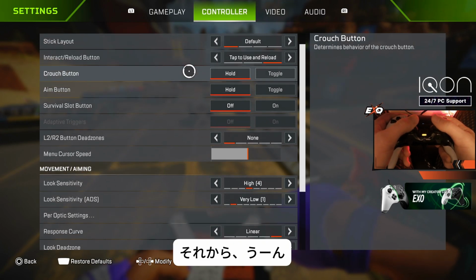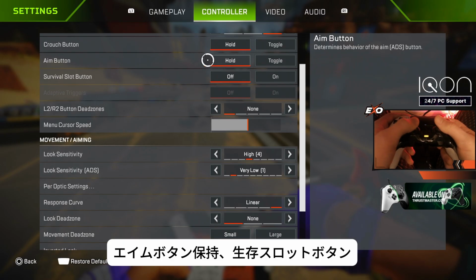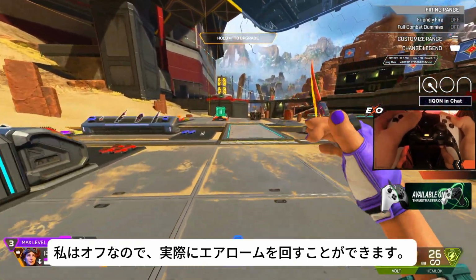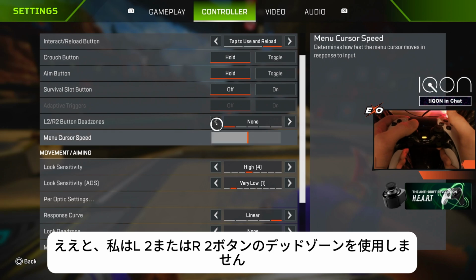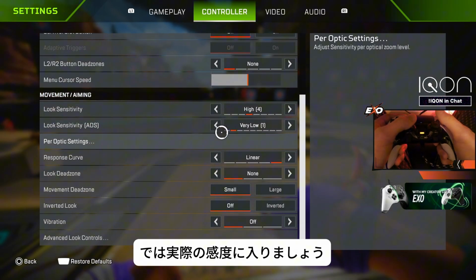Crouch on hold is superior to toggle as always. Aim button hold. Survival slot button I have off so I can actually spin my heirlooms. I do not use an L2 or R2 button dead zone. This is my menu cursor speed. And now let's get into the actual sens.